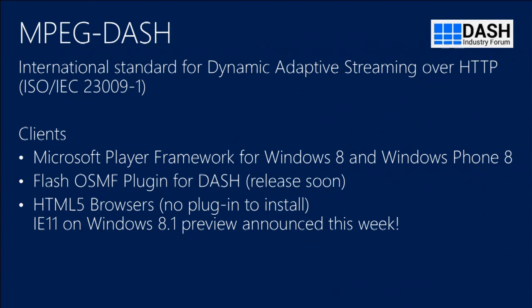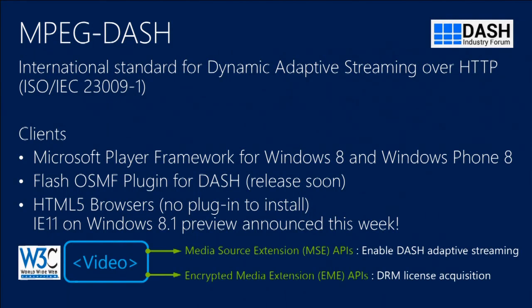And this week, I will say 2 days ago, we announced at Build that the new IE 11 on Windows 8.1 is going to support DASH. So how is it possible? I was telling you that the HTML5 standard was not supporting video. Actually, it has changed because 2 specifications have been added to HTML5. One specifies what we call the Media Source Extensions, MSE, which allows a browser manufacturer to add adaptive streaming to HTML5.